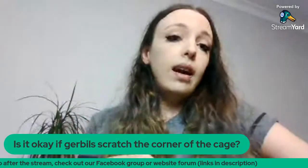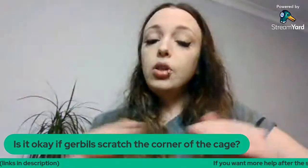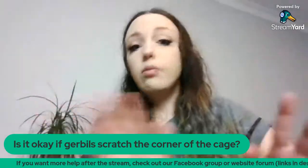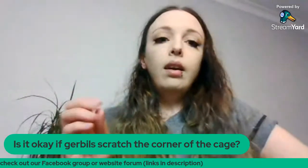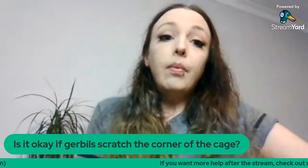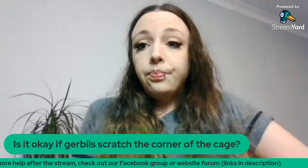And so some ways that I think can help is if we cover the back and sides of their enclosure in dark paper or card to try and block out some of that light coming through. So for example, if you were to have a homemade wooden enclosure with the back, sides and floor all wood and just glass at the front, that would probably be better in terms of darkness than straight up glass. But we can just adapt the glass by creating a dark outside, and that can help. I think it can help anyway. Quite a few people have tried it and found that it has helped to reduce the behavior.